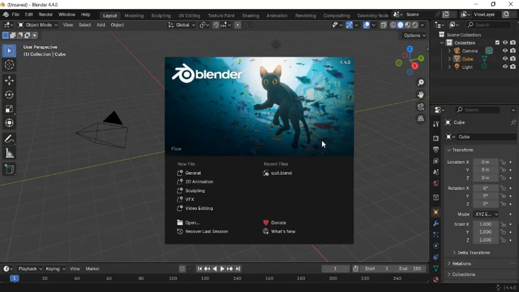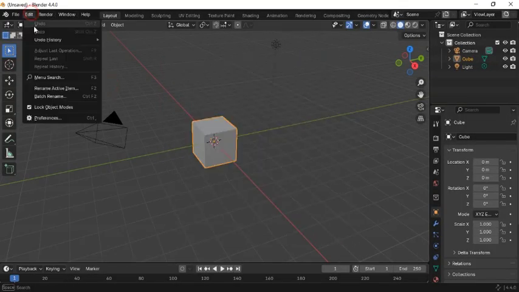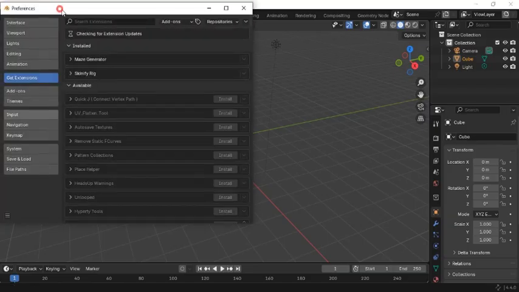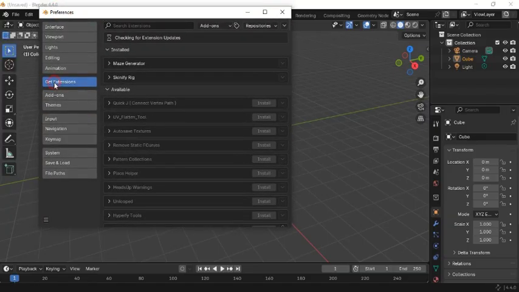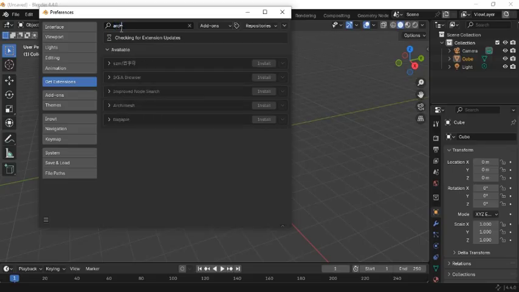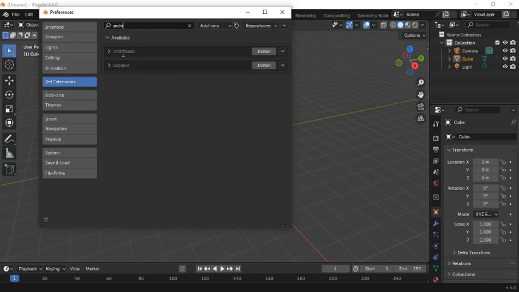Just type Archi, one word. Let me see if I can also do it here. You can watch me. This is 4.4 that I'm using here. So look at here, get extension. You click here, up at this top, and you're going to type, because I don't think it will be here. So type Archi. See Archimesh there. Can you see it there?